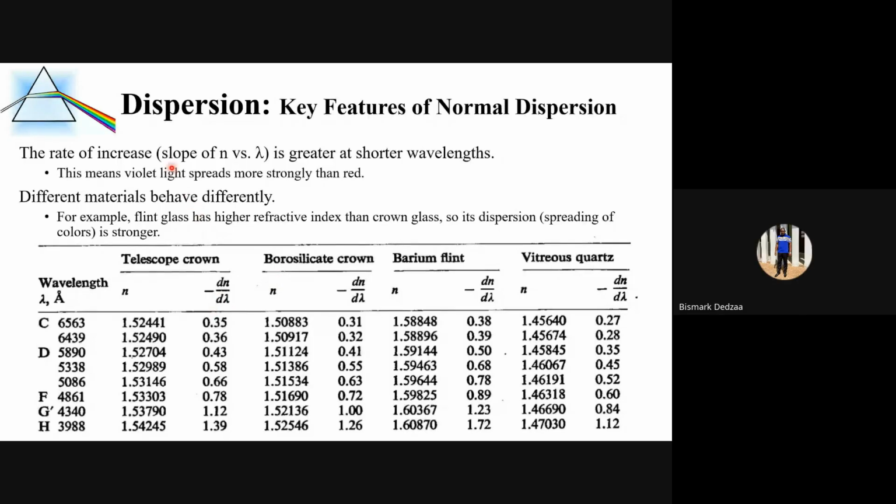Okay, then I want to bring in the second point here. The second point is the rate of increase, that is the slope of change in n and the change in what? The wavelength. If it's greater, you have a shorter wavelength. So you can observe this one too here. And that slope of change is what you are talking about here. This one is okay. So the change in n over the change in what? The wavelength.